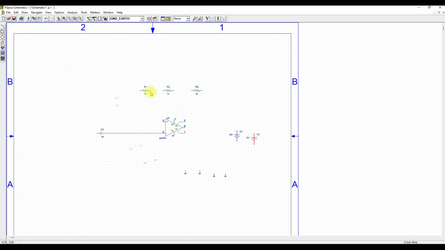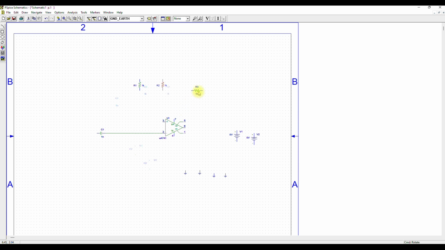Now I need to connect the resistors R1 and R2 vertically. In order to rotate this resistor, I go to the View option, Draw option, and the shortcut is Control R. So you need to press Control and press the R button, so it will be rotated once, and if you keep on pressing Control plus R, then you can keep on rotating, vertical, horizontal, like that. And I need to rotate this one also, again Control plus R.